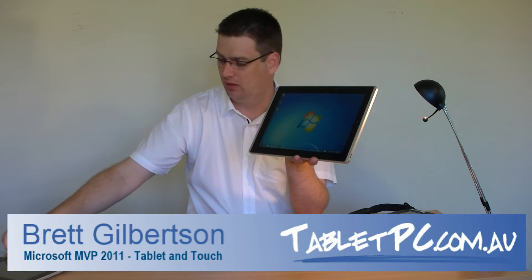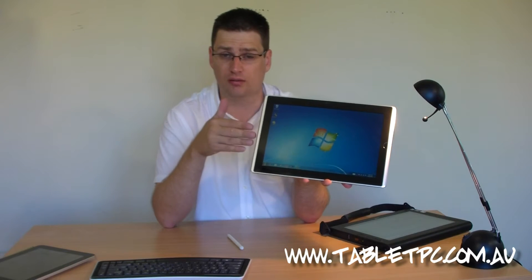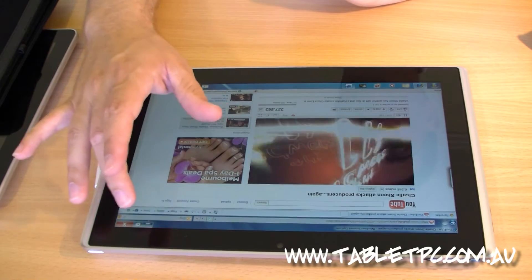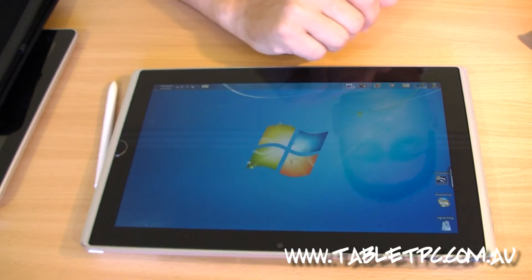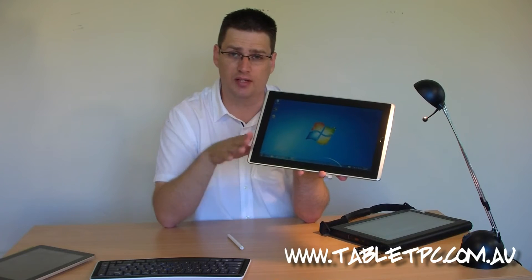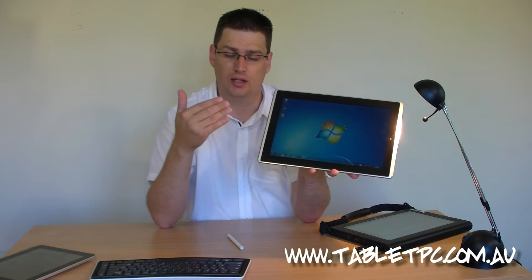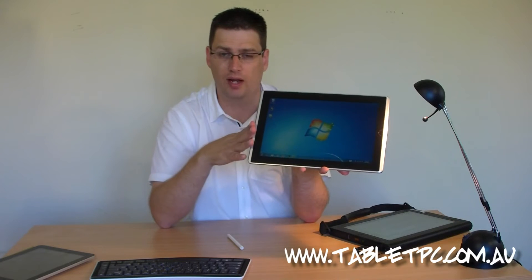What's good and what's not about the EP121? The Core i5 processor on board is both good and bad. It's certainly a very powerful processor, and everything you do on this device is really fast and snappy. You might have 20 windows open at once with true multitasking, and it handles that performance very well. On the other hand, it does have a fan, runs through a fair bit of power, and with the bigger 12-inch screen it runs through batteries. The battery's not removable, but it charges very fast — you can expect between 3 and 4 hours per charge.